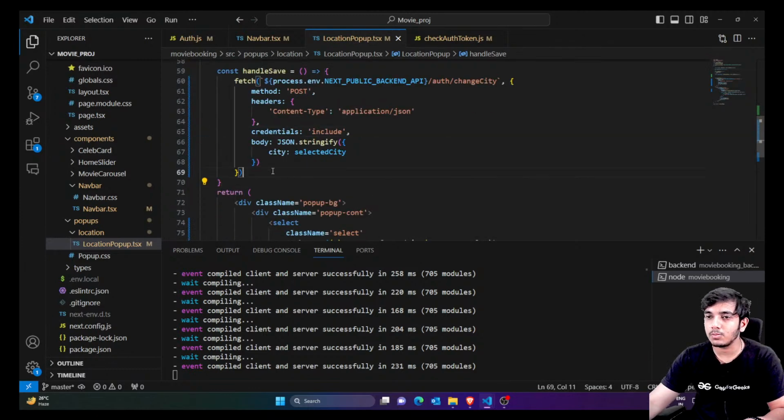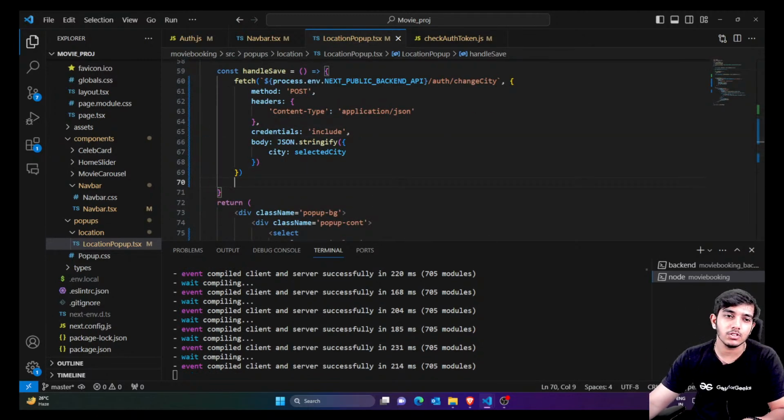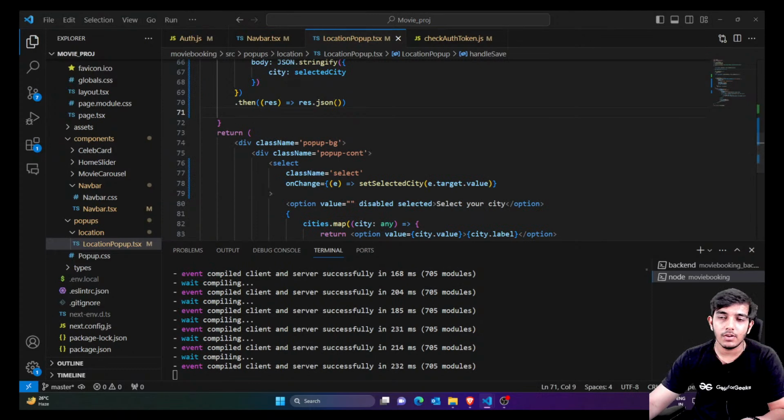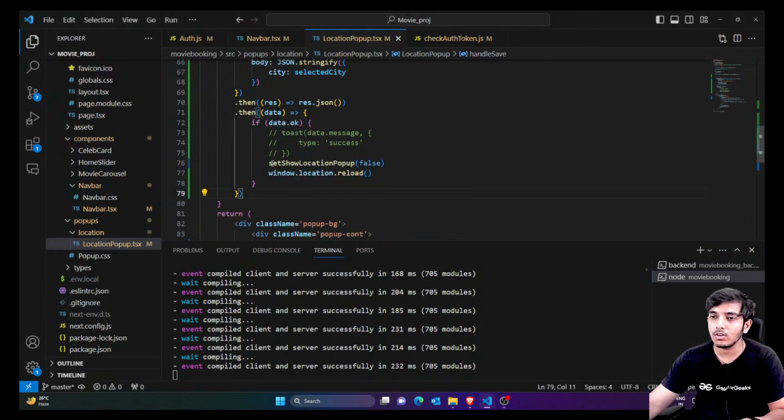After this, as a response, you convert the response into JSON format. If response.ok is true, then you simply close the pop-up and reload the page so that your new city is reflected at the top. But if there is any error, you show that error in the catch part.